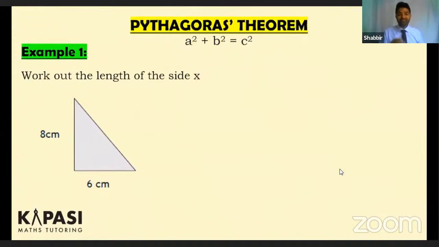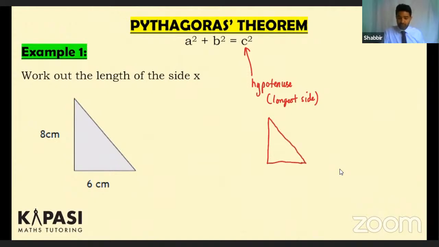The most important side to label is this one, C. That is what we call the hypotenuse. That is the longest side of the right angle triangle. There's a particular way we can spot which one is the hypotenuse, because if you label that wrong, guys, you're going to get this whole question wrong. So it's really important to make sure you get the labeling right with this.